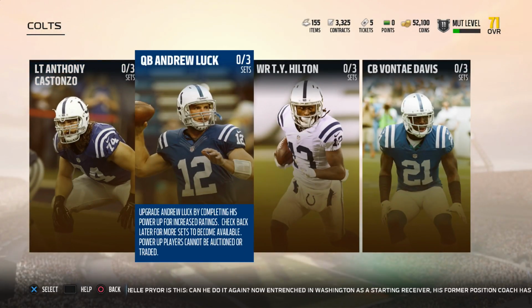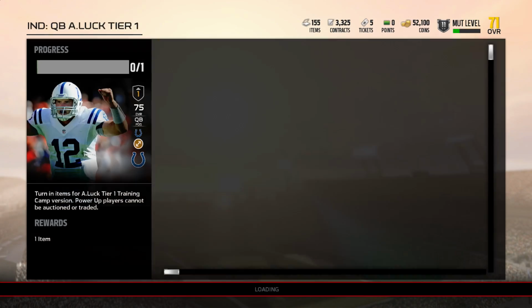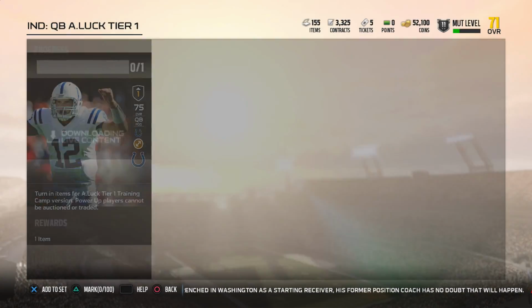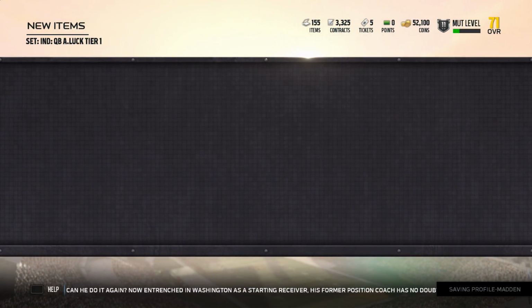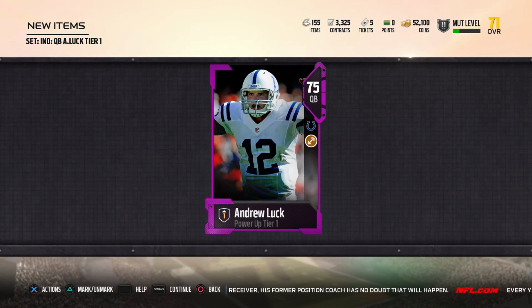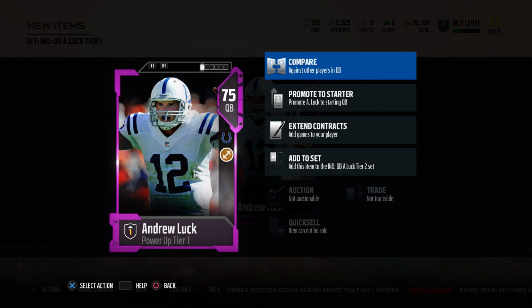So basically, we got ours for the Colts, had to put a bunch of silver players into it. We go to our power-up sets. We, of course, go to players, AFC South, go over to the Colts where we find ourselves Mr. Andrew Luck. And it's actually really easy for all of you guys to complete the 75 overall versions of a lot of these players for the teams. Like, it only costs a silver team token, which in total probably doesn't cost any more than, I want to say, just a few thousand coins. Like, it's very cheap to do.